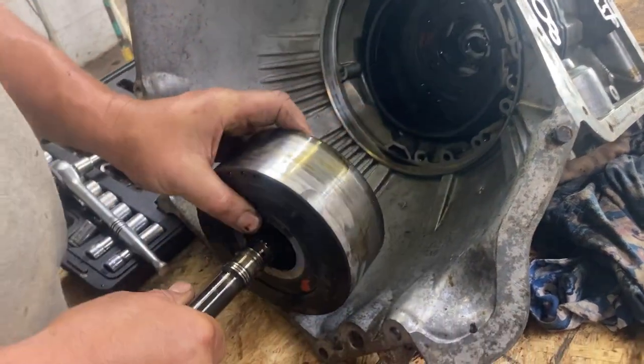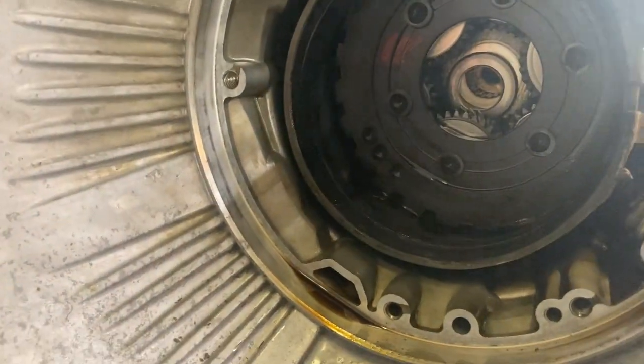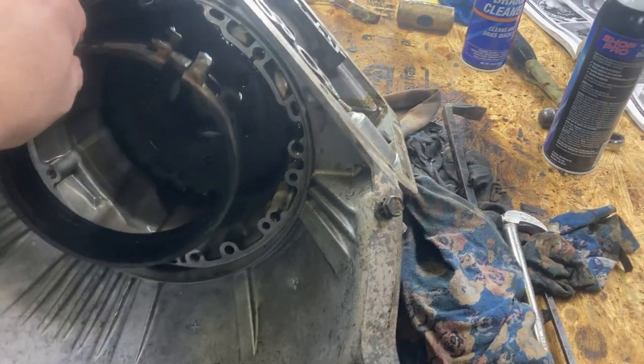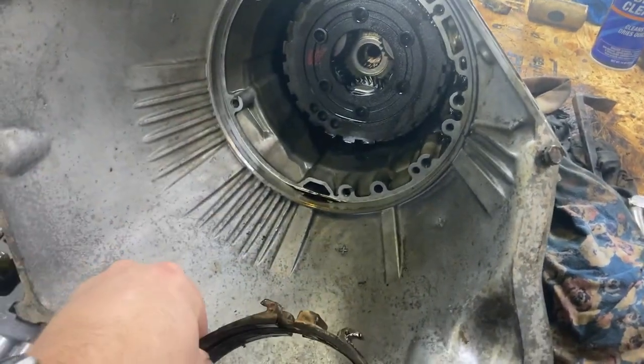So we're pulling the input shaft and the drum out all in one time. And there's a washer down in there that we gotta be careful with. So once we pulled the input shaft out, the band is just sitting in there where we already took the bolt loose earlier. So we pull the band out.